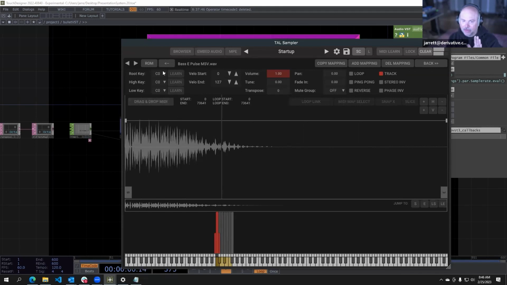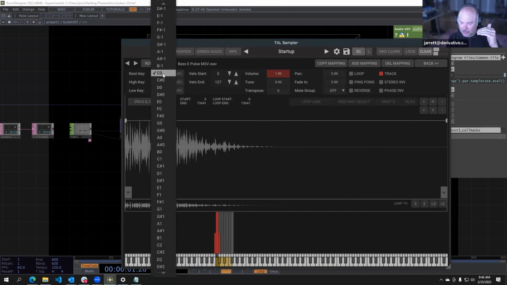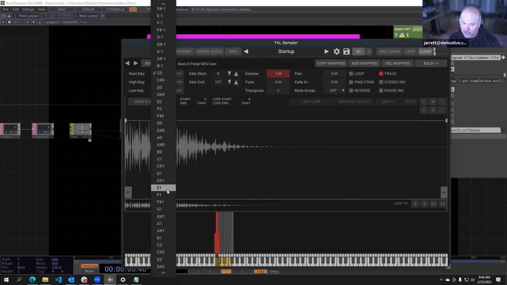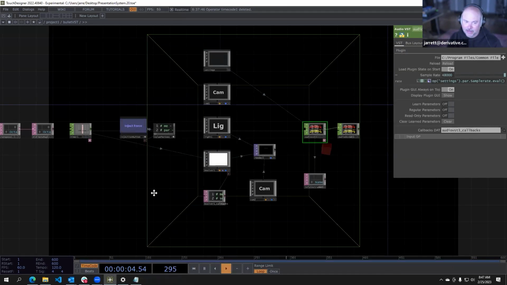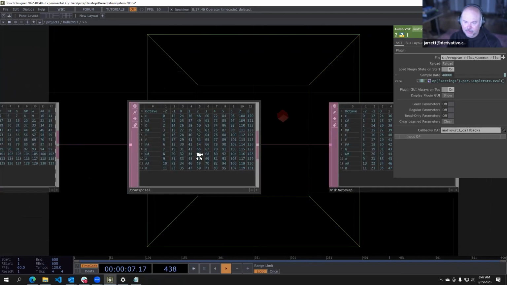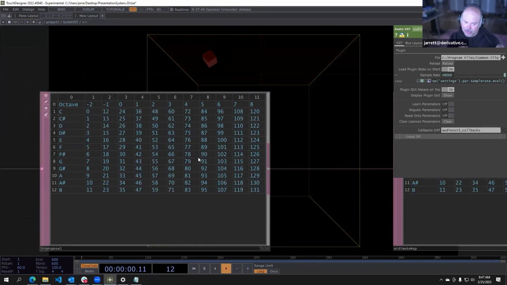I also made a table, because you'll see when you're talking in notes in VSTs, you're talking in the note name, C, C sharp, D, so on, and then the octave. That might be 0 or -1, -2, or 1, so on. So it's the middle C, and then there's negative and positive from there. As well, I made a table here, which gives you the MIDI note back from the note name and the octave.